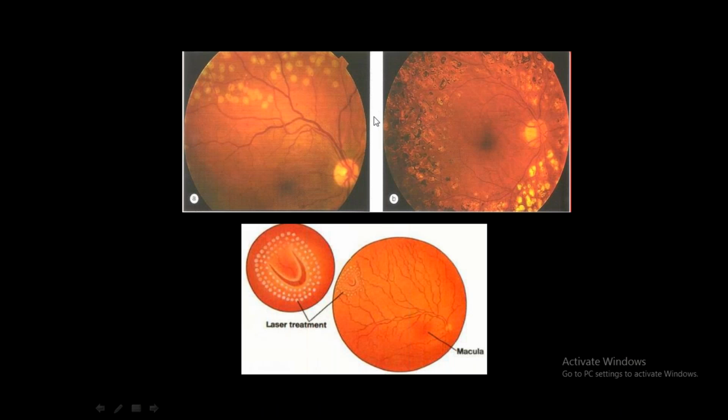Now this is an example of laser photocoagulation. You can see the burns in the retina. You can see these are fresh burns and these are old burns. They coagulate the tissue like that and they form scarring. And this is an example of a horseshoe tear where you do a barrage laser. This is a predisposing factor for retinal detachment, where to prevent retinal detachment occurring in future, you can give a barrage laser around the horseshoe tear. So as a prophylactic treatment also, you can use laser.